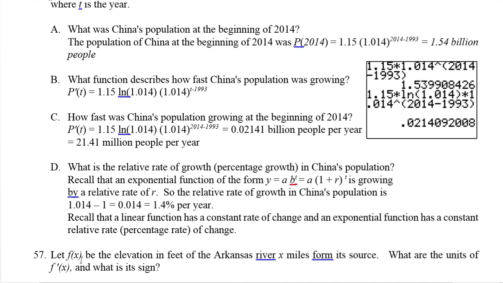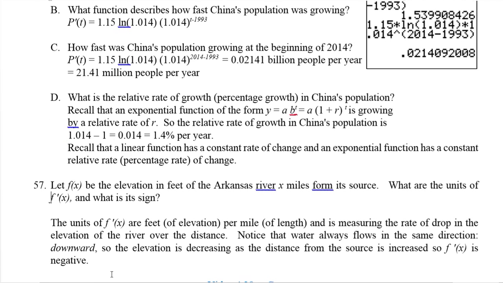Now what about the sign? Well, all rivers flow the same direction, downhill, right? It's because of gravity. So we know that the river is going to be going down as you go down the river. Basically the river is going to be decreasing. Now there's a possibility there's a short period of time it might actually have enough power behind it that it goes uphill, or there may be flooding or something, which forces it a little bit higher. But in general, it's basically going down as you get further away from the source.